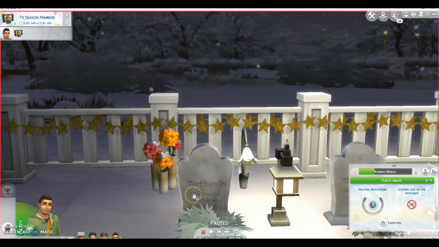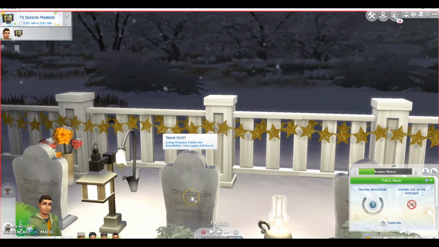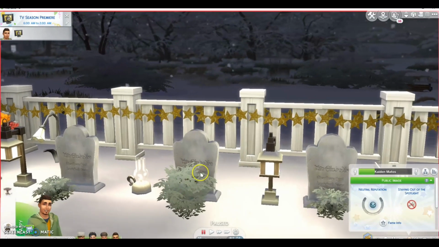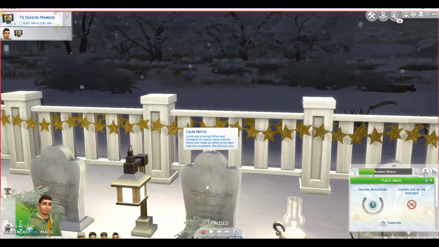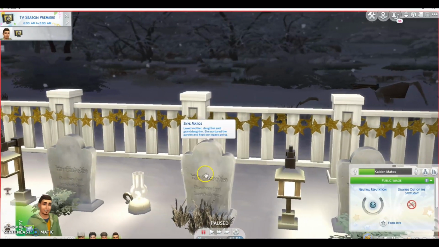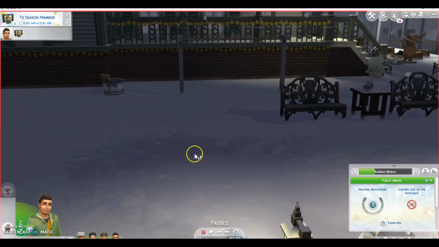So Kelly, it was tragic when she died. I was so distraught. And her ghost still does wander around here. So does Travis's. Travis was such a sweetheart, honestly. Evangeline was very much a get-rich kind of sim. Caleb, her brother, he kind of wasn't part of the family, but he did try in his last few years. Sky was really cool. She was our cool goth sim. Amelia didn't want to keep the tree going, but she was always there to support her sister.